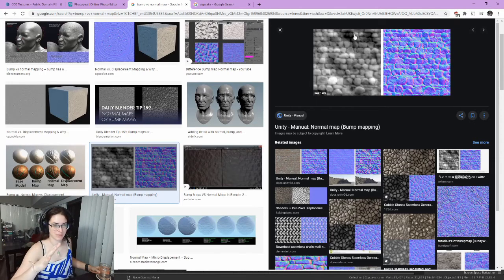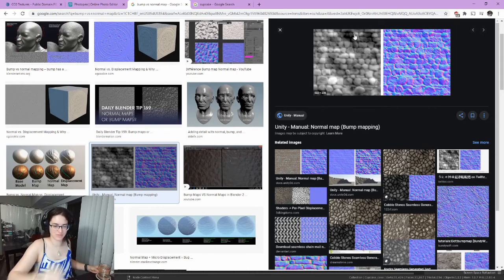But the displacement map, it's still adding depth, but as the word suggests, it's actually displacing your mesh. So it's changing your mesh to add detail.